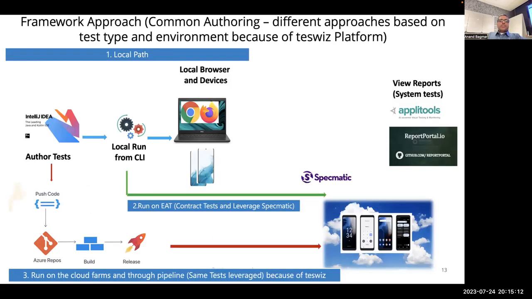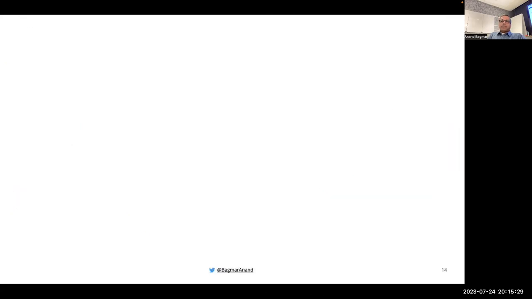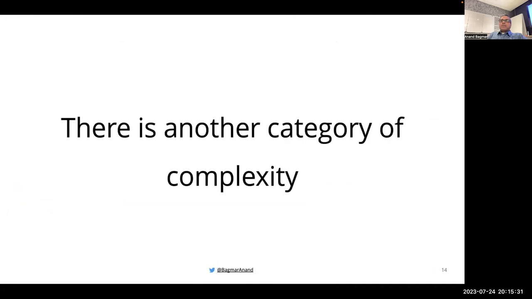The approach that is taken for this is important because you want to run the test on local the same way as in CI. So what I showed as a demo was running it from local. Because it's a command line interface, it can automatically run in CI also accordingly. Okay. Now, so far it was regular automation, right? Why did I have to create that? It's because of this different category of complexity that can exist in your applications.